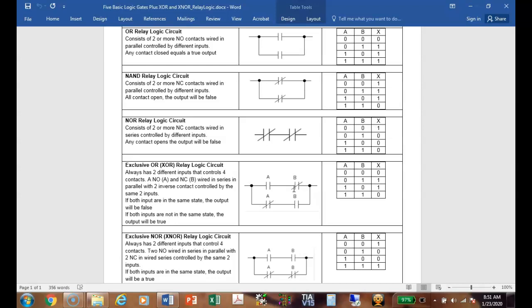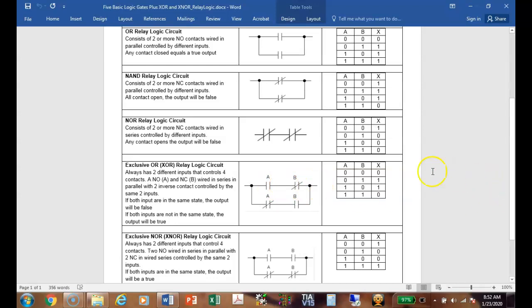So exclusive ORs and exclusive NORs, what we're doing is we're trying to determine if the 2 inputs are the same or the 2 inputs are different. So an exclusive OR, we get a 0 if they're the same. We get a 1 or true, the output of the rung. So 1 means the output of the rung, which would be right here, would allow the signal to flow through to that point right there. Does that make sense? Okay.